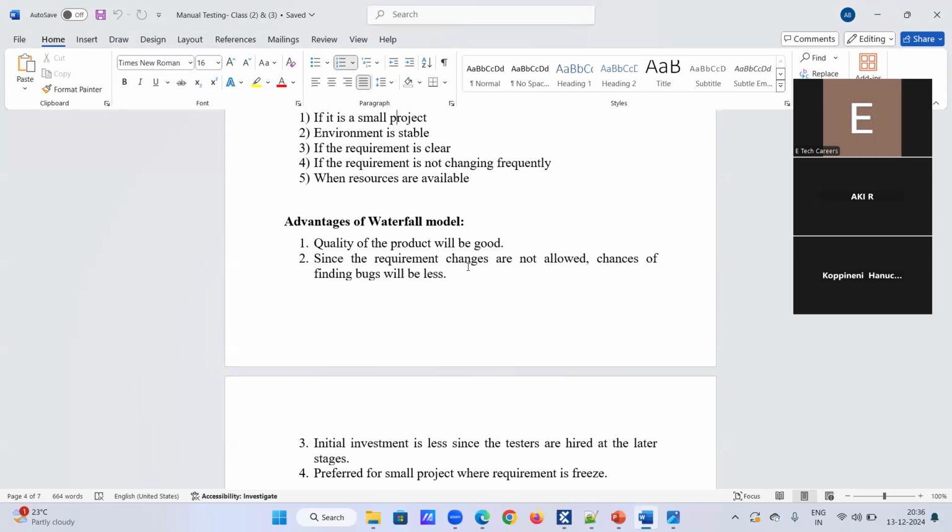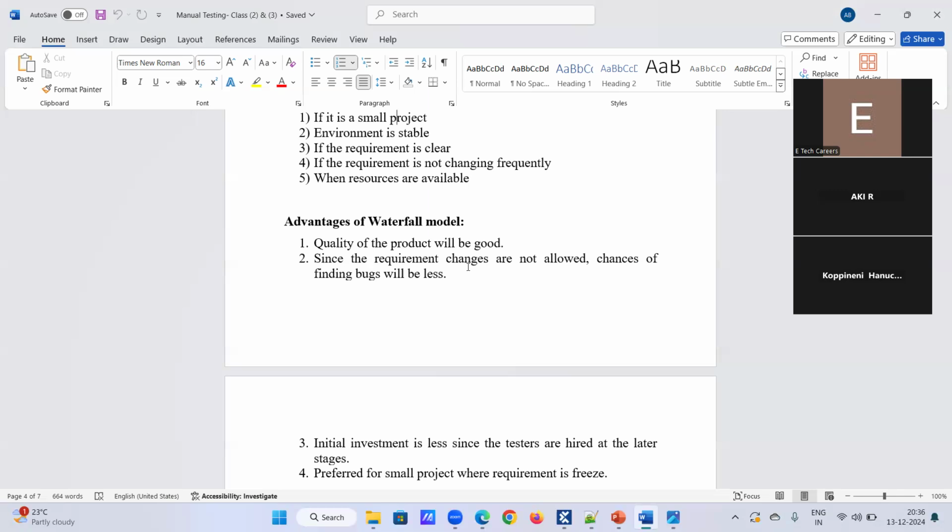This is a fixed model. Once you complete the requirement analysis, then design, then coding, testing, deployment, it goes on like this. We cannot allow new requirements. We cannot change the requirements in the middle of these phases because everything will be frozen. Everything will be clear, with clear-cut documentation. So the new requirement we cannot accept in this model.